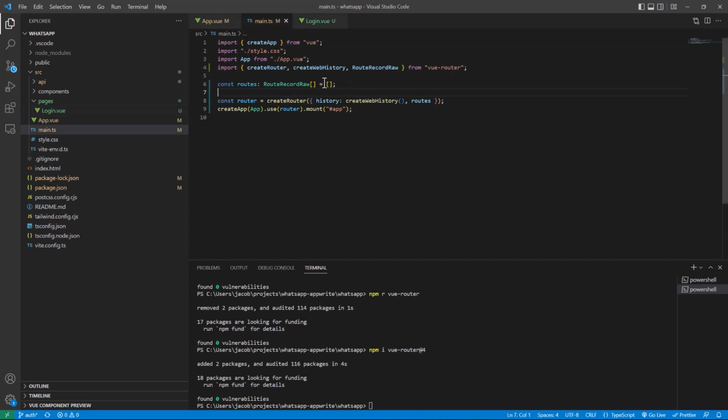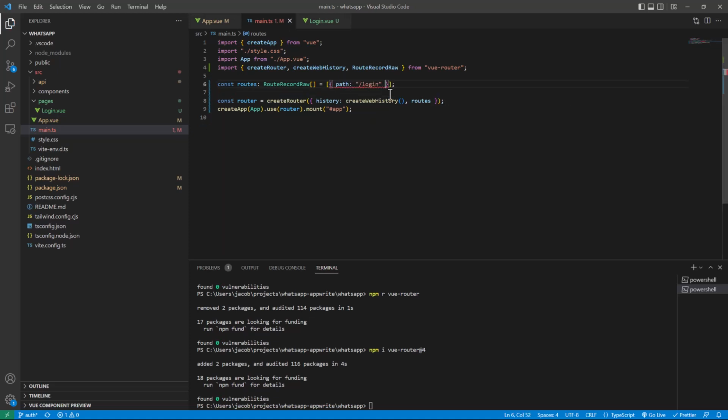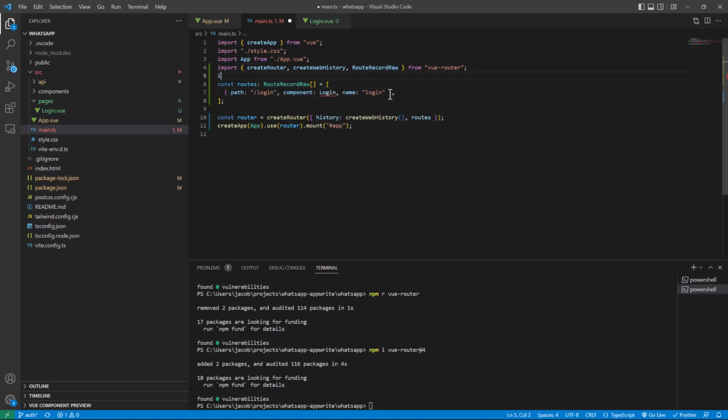Awesome. And now we just want to create a route, which the path is going to be /login. The component is going to be Login, which we'll import in a second, and then the name is going to be login as well. And let's just import the Login component, pages/Login.vue.